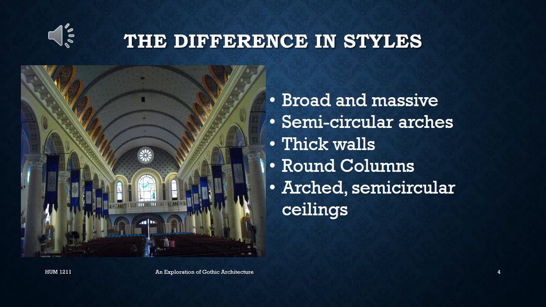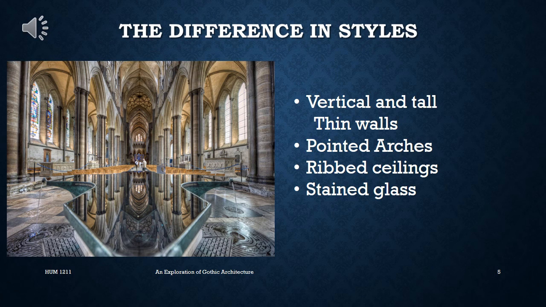Although Gothic architecture derived from the Romanesque architecture, there are several differences between both styles. When comparing the previous image to this image, shown as an example of a Romanesque structure, the differences are very noticeable. You can see that the arches and spacing between are fairly broad and massive. Not seen here, but seen in the previous example, are the stained glass windows and the very noticeably pointed arches. This style also consisted of arched and semicircular ceilings.